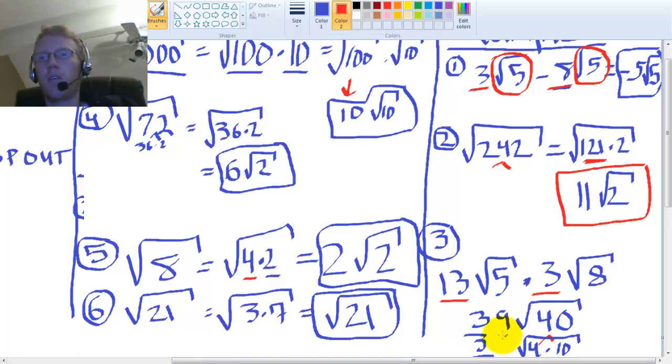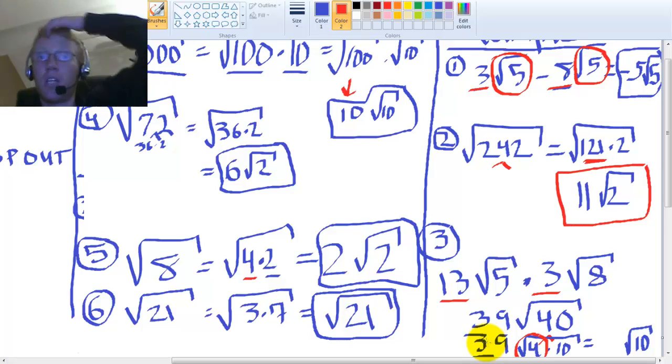So let me write the 39 again. I have 39 times the square root of 4 times 10. The square root of 4, well, that's just 2, right? So I have 39 times 2. And then I also have the square root of 10. Well, the square root of 10 is trapped inside because it's not a perfect square. So only perfect squares can have the square root taken and come outside. But anything under the square root that's not a perfect square, I like to think of it as trapped inside. It can't come out. But the 39 is outside, and the root 4 became a 2.